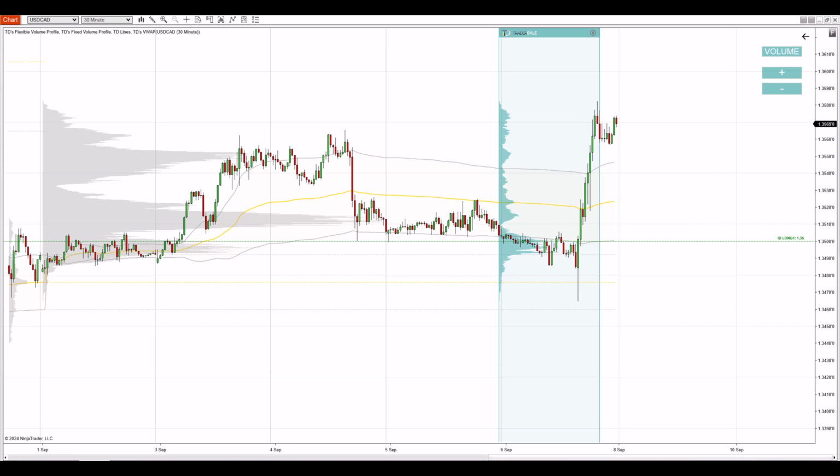Also, a little bonus to this level is that the first deviation of VWAP from the previous week ended right here at our level, but this is just a small bonus which adds strength to our level. But the biggest thing is absolutely that volume profile setup and those heavy volumes which got formed in here at the base of this strong buying activity. So again, what we need to do now is just wait for that pullback, and if it occurs, then take it from there. The level is at 1.35.